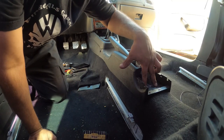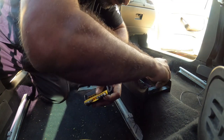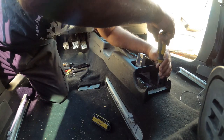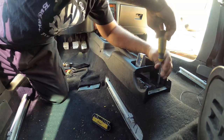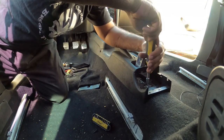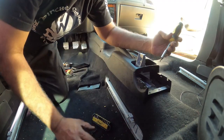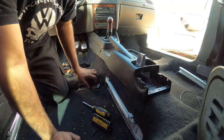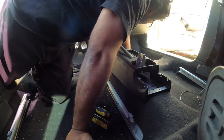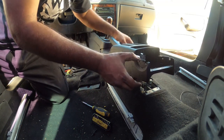Next step is these two Torxes right here. I think they're T20 or T25, not 100% sure. This center console is destroyed, so we're not gonna bother with it very much. I don't wanna rip it out. I'm not a monster, but I do wanna be safe. And I'm not caring very much about the condition of it. But so we took these two out. There are two more here and here, but they don't have them on this car. They're missing. So that'll allow us to pull the center console up like this.